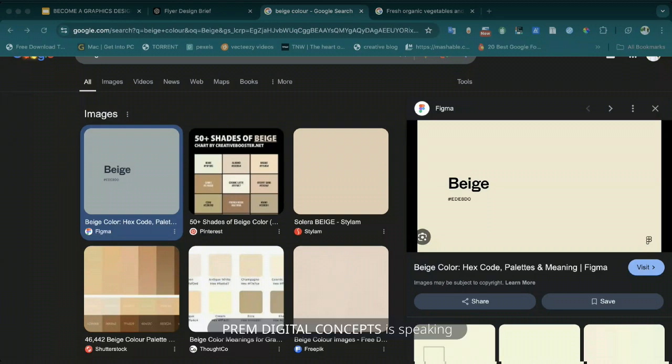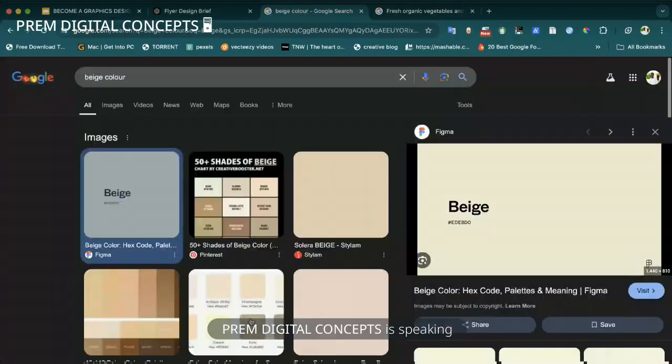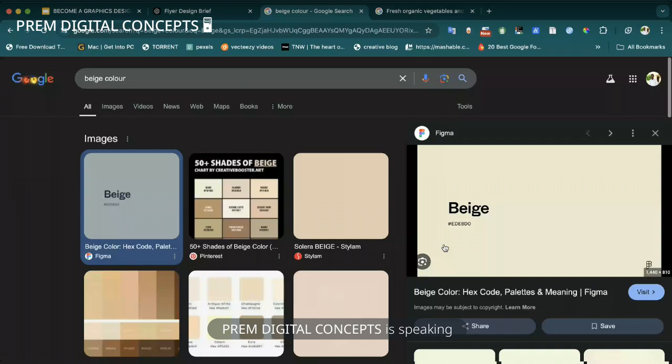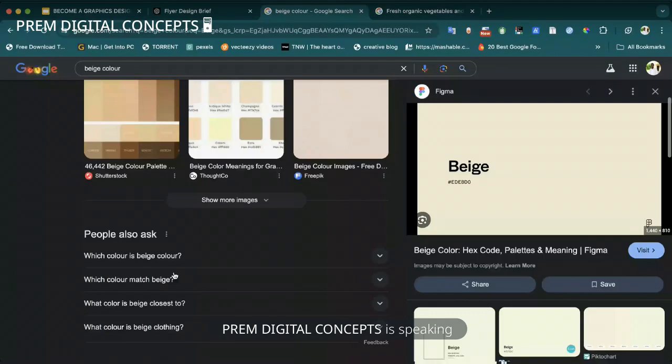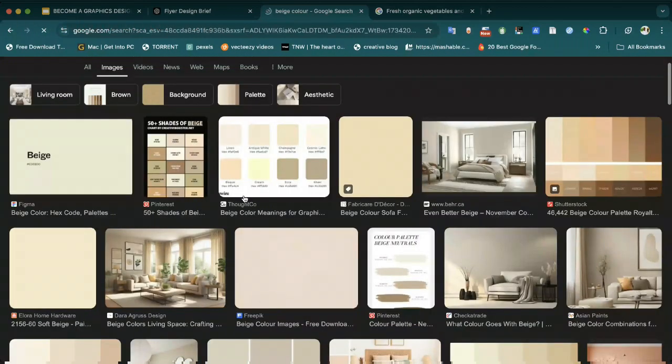But what concerns me primarily is that number there. As a designer, what concerns you is the hex code there, the hash. That's what you use in your design software to get the color. The name doesn't really mean anything to me. I might not know the name, but once you give me the code, I work with it. Color code.